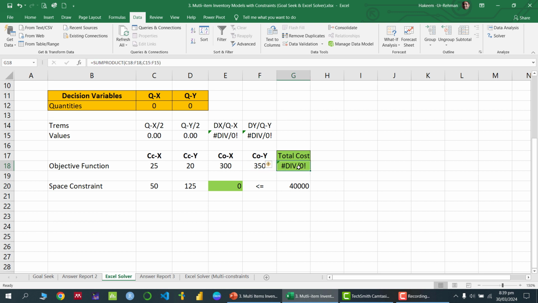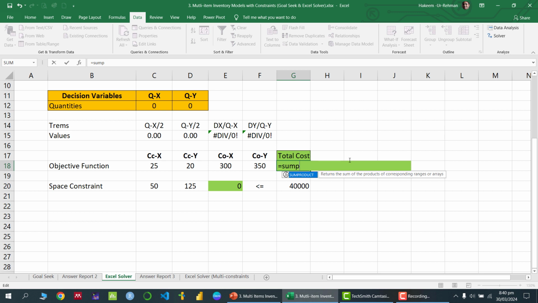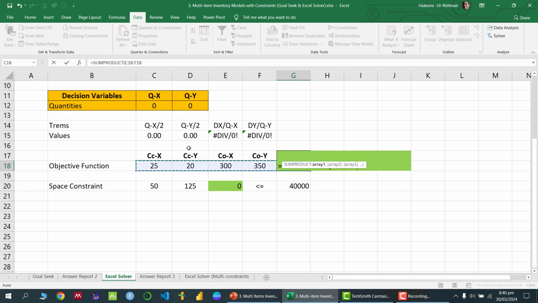In order to calculate the total cost, this is going to be equals SUMPRODUCT. So this should be multiplied by this. This should be multiplied by this. This should be multiplied by this. This should be multiplied by this, and then summed. So for that, we are using the SUMPRODUCT formula. So the selection of this, and then comma, selection of this one. So let me write it, which is basically equal SUMPRODUCT. And then we will say this should be multiplied by and summed with this one.